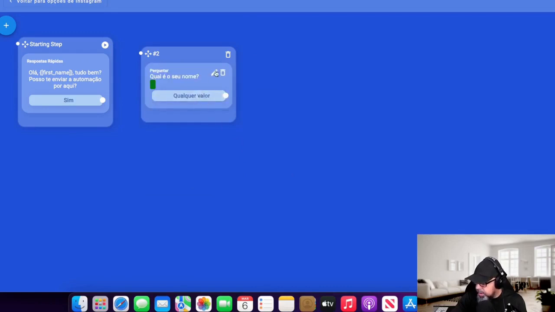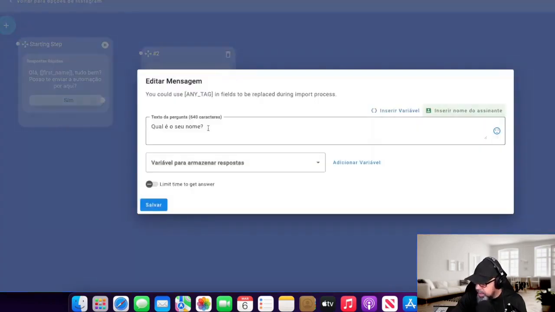Any amount? No. You click here, okay? It's already written. Let's go. What is your name? Okay. What is important here? The person will type their name. To enter her name, you need to store this name so that the email tool, when using it, can send it to the person, to understand that it's Maria, that it's João.